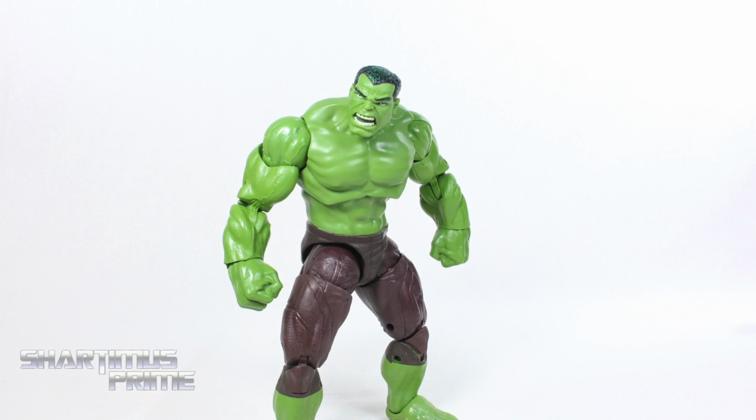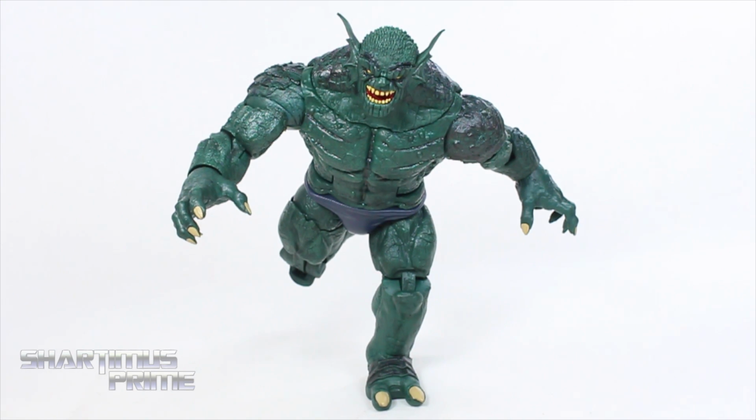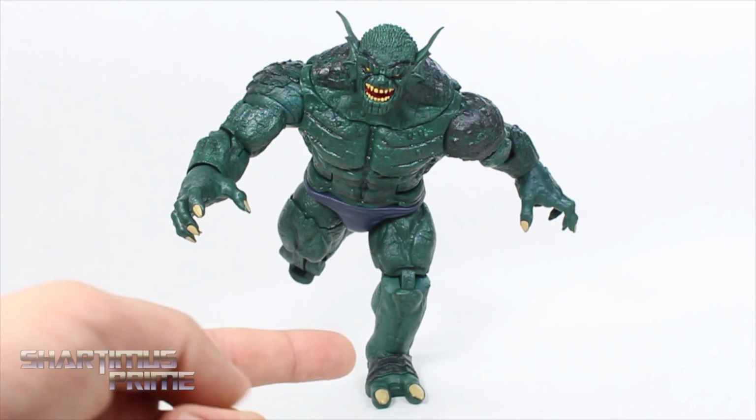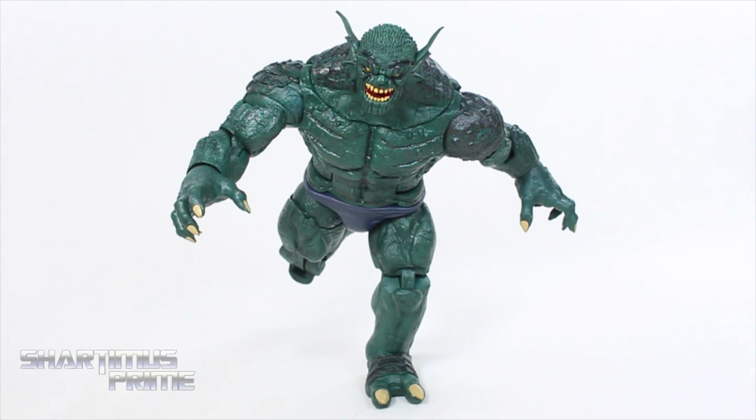Woohoo! So again, this is not a bad figure, but probably not the figure that people are going to be picking up the set for. People are probably more likely picking it up for the Enchantress or the Spider-Man. Not a bad Abomination. I'm just looking forward to the Build-A-Figure. Really want to get that one. That one just looks a lot cooler. Again, I like how he could stand on one foot just like the Rhino Build-A-Figure, so that's pretty sweet.